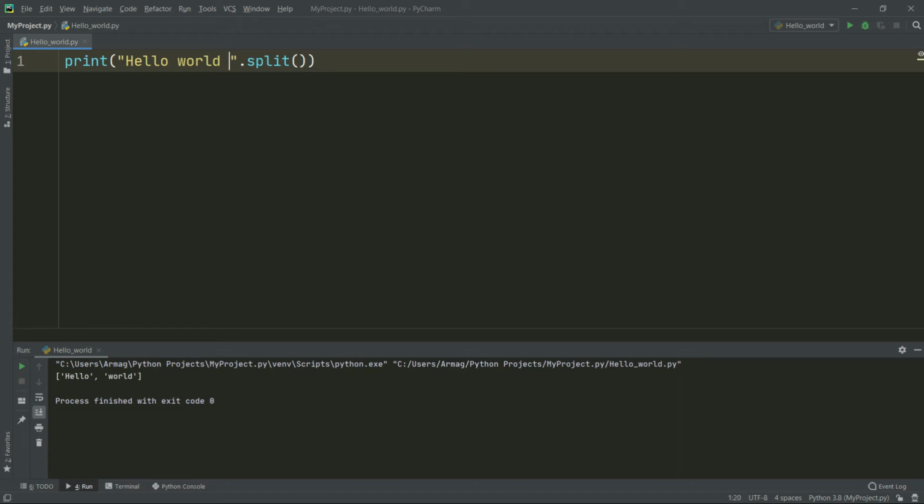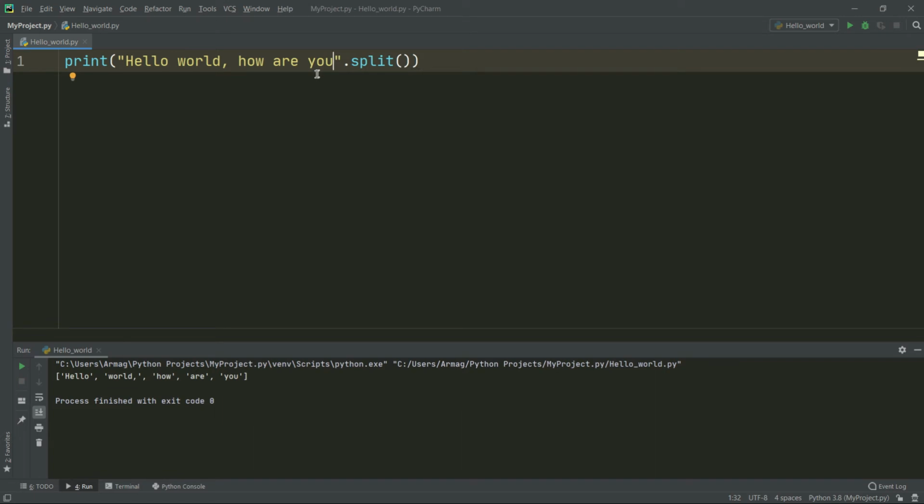Okay, but if I say hello world, how are you, and if I just run it, look, I have the list of each element in that string. So hello, world, how, are, you. Okay, now this was the split function. All it does is that it splits the end of every word to a different element, and it makes a list of those words.